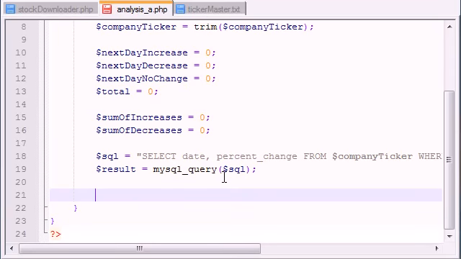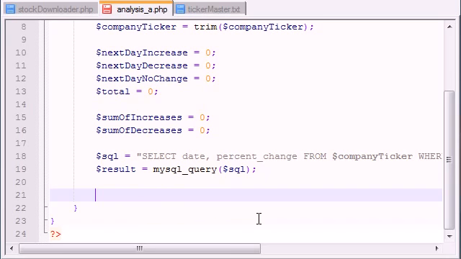Now, I want to say this before I move on, because a lot of people seem to have problems with this. This isn't going to be false if it returns a result of 0. It's only going to be false if your query is messed up somehow. So a result set of 0 is a valid result set, so it would still be true in that case. Maybe this didn't go down any days, so my result set would be 0. This wouldn't be false in that case. It would just be an empty result set. So remember, a lot of people get that confused. I just want to mention that.